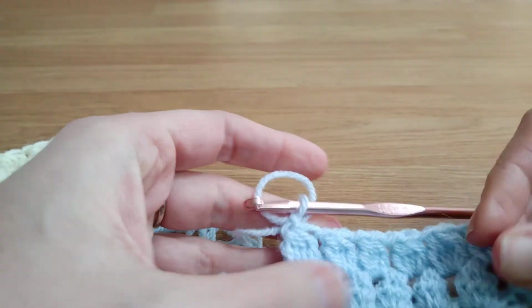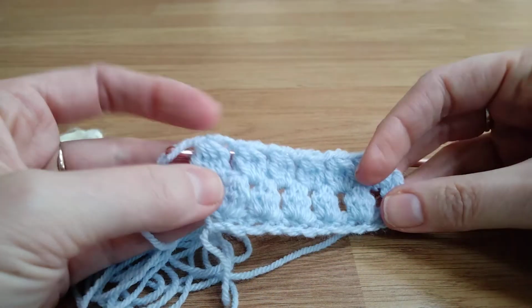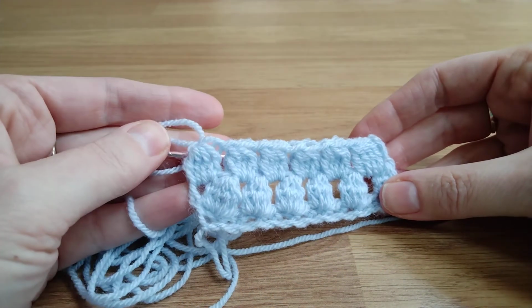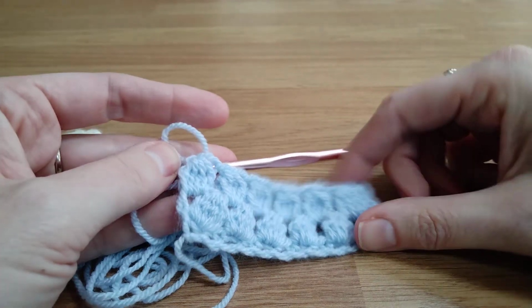And there we go. So they're basically the 2 rows that you need. And then you can just carry on and work as many as you want and build it up as much as you want. So that's how you do a double crochet cluster stitch.